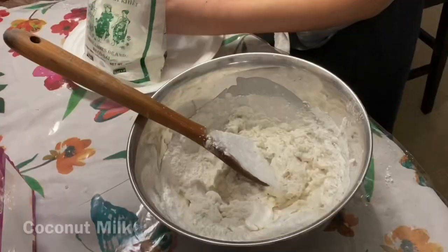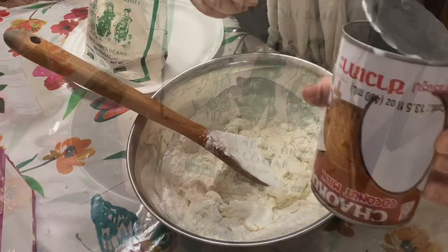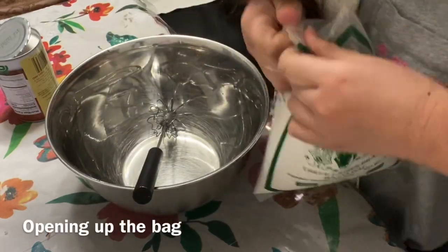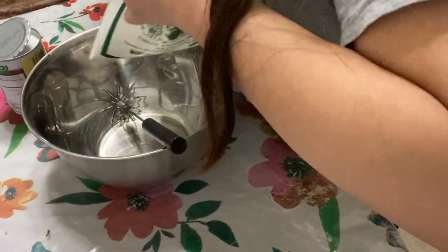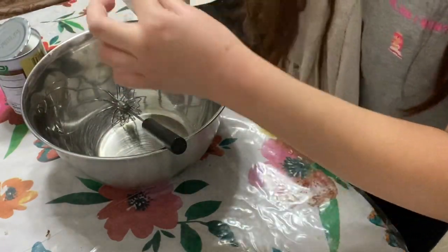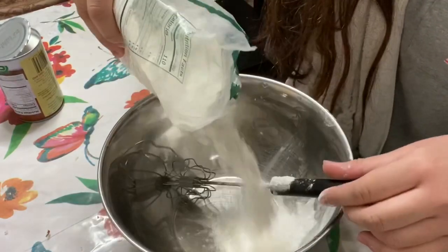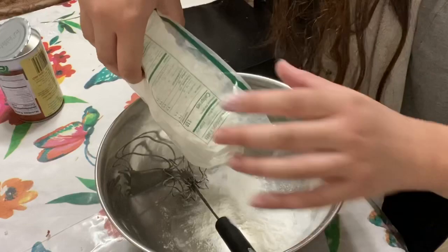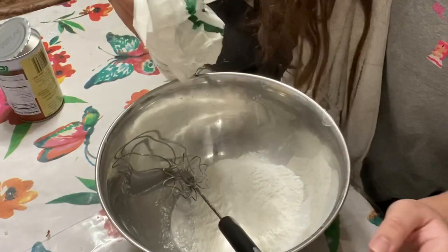Hey guys, I am doing a voiceover so I could explain the ingredients. So what I'm using is glutinous rice flour and coconut milk, because that's the main ingredient to use to make palitaw. It's a really simple and easy recipe to do. So all I'm doing is just pouring the flour and the coconut milk.